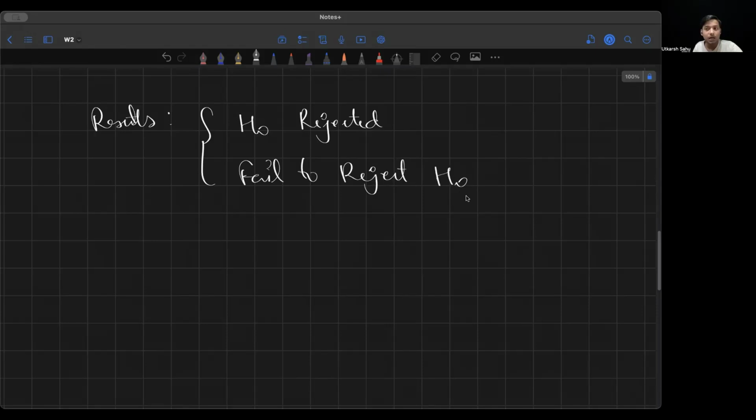At no point of time can you say that I am going to accept the null hypothesis. This is a big blunder which people make. I hope this is something you remember, because this is a very common way where people get confused. I've seen a lot of past year question papers where they give you some numerical to perform, and in the end there is one multiple select question with a lot of options, I think somewhere around 6 to 8 options: accept the null hypothesis, accept the alternate hypothesis, fail to reject the alternate hypothesis, this and that. So all types of word combinations would be there.